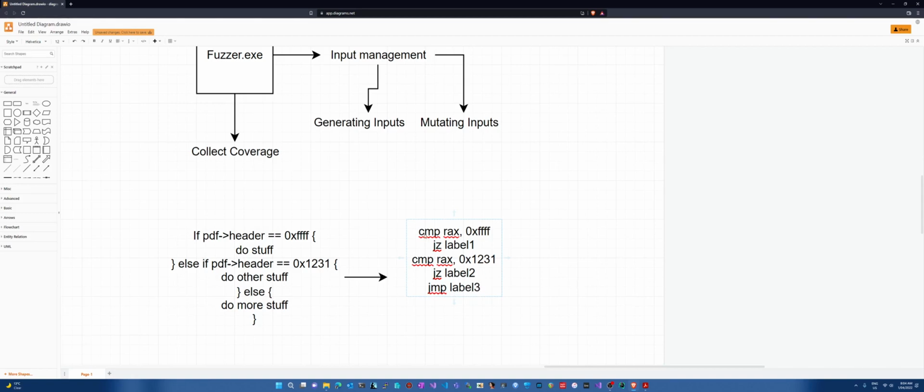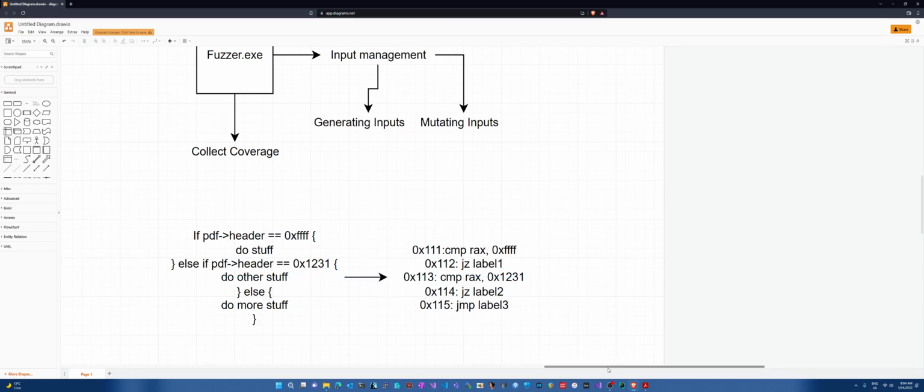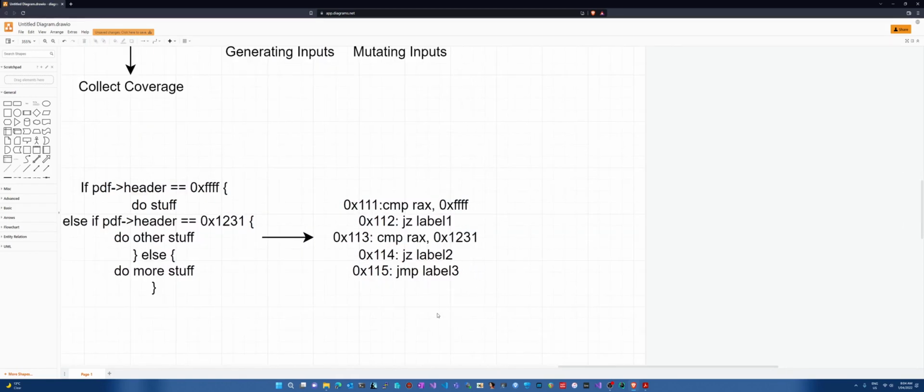So say we hit this comparison instruction, and say this comparison instruction is at address 0x111, maybe this is 0x112, 0x113, 0x114, 0x115. Okay, this is all made up stuff, but it's enough to demonstrate what I mean.